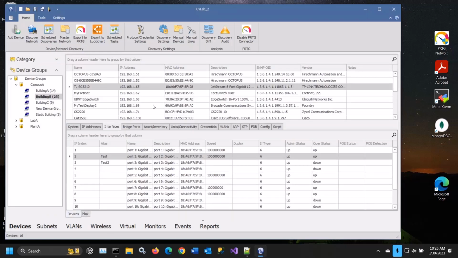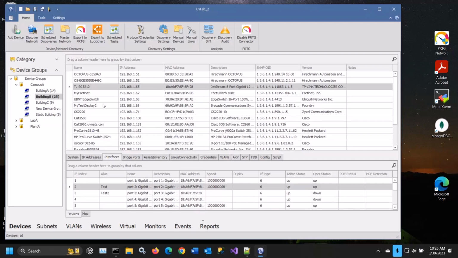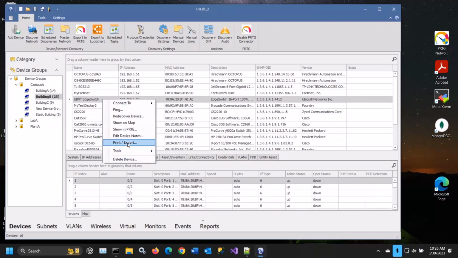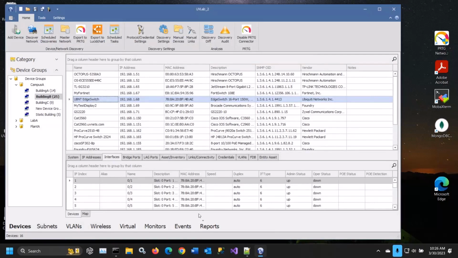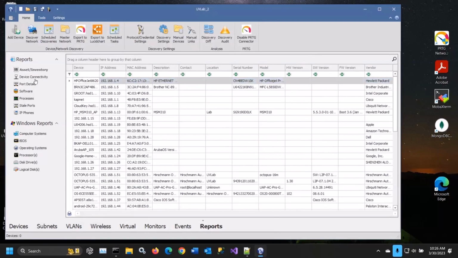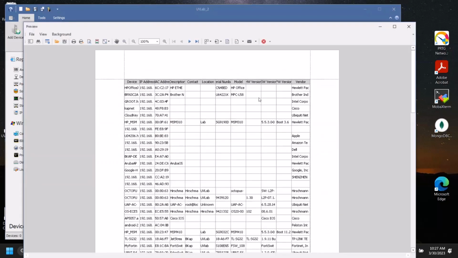Next question is from Matt. What information can be exported? Is it PDF or CSV? So anything list that you see inside the product here, when you do print or export, it can generate a document like this, which can be dumped into a CSV, spreadsheet, PDF, anything like that. So maps can be exported into PDF. Details of the devices can be exported. Anywhere you see, for example, down here in our reports area, if you do an asset and inventory report, you hit print. Here's all the different information. Again, you can dump it into CSV.